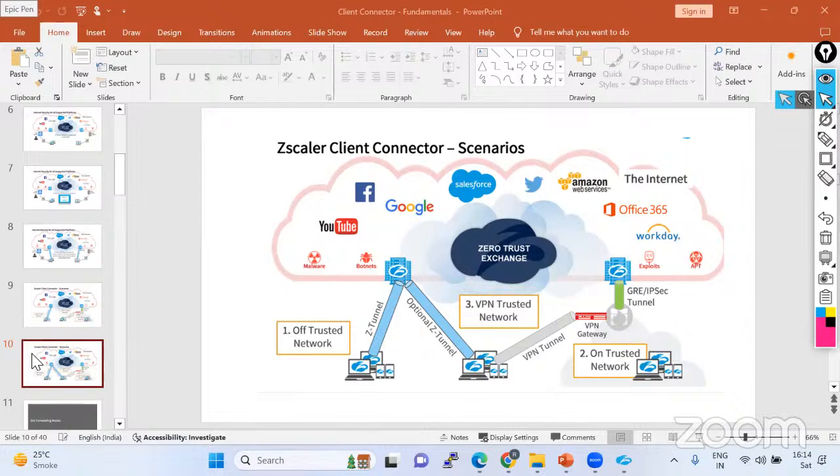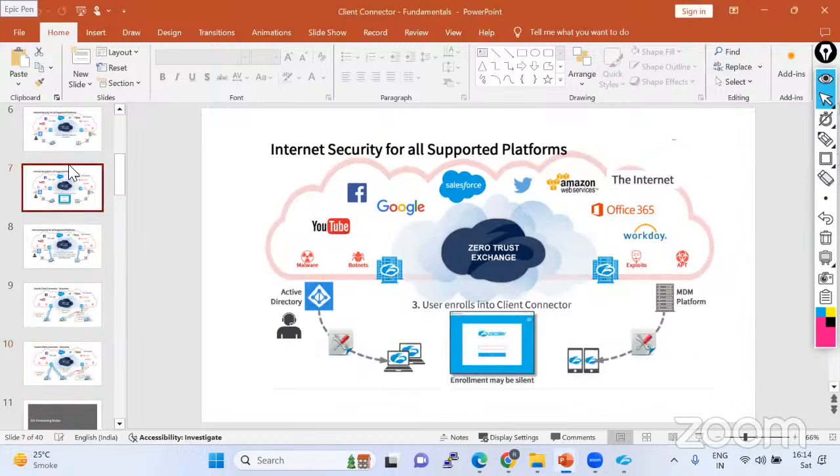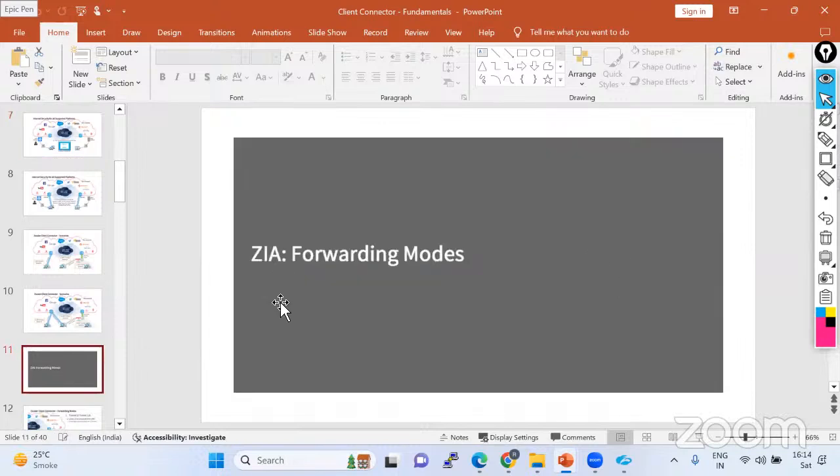I hope you understand how my GCC client connector is going to be deployed. I'll show you the live demo also of how it can be deployed, and you will also understand how my enrollment process is going to happen. I will discuss in detail the enrollment process because every step has its own detailed explanation. We will also understand how my off trusted, on trusted, and VPN trusted network come into the picture after deploying the GCC client connector, and we will also understand what a road warrior is and how this app connector can be deployed from the Active Directory MDM platform, right? So we'll move to the next stage about the GIA forwarding modes. We'll discuss in detail in the next video. So for the time being, we can close it here. Thank you so much, guys.